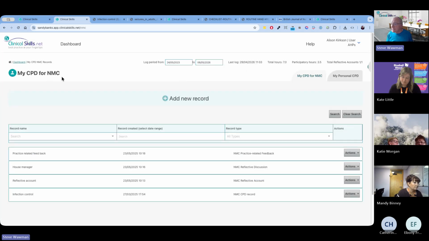Any questions on that? I'd say that's entirely private to you. If you did move from Bluebell Wood onto another organisation that subscribes to clinical skills, and I can't see why you would ever want to do that, we can transfer your record across and your CPD data and all the assessment history would come across as well. So the idea is as you move between organisations, that can come across with you. So that's about it really.